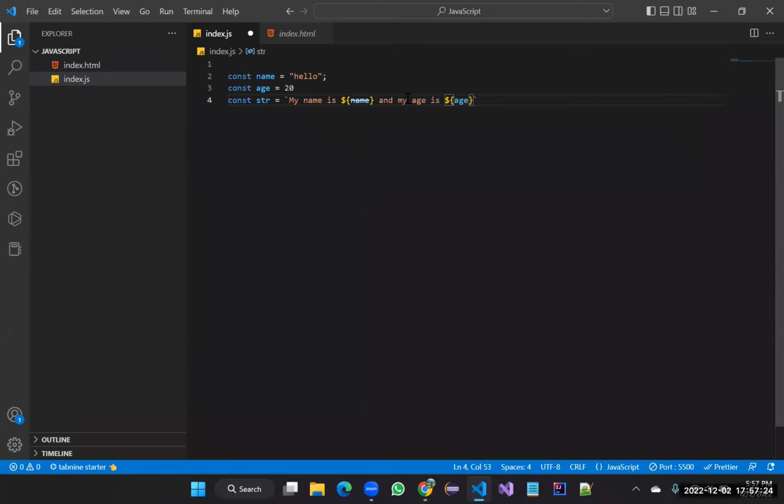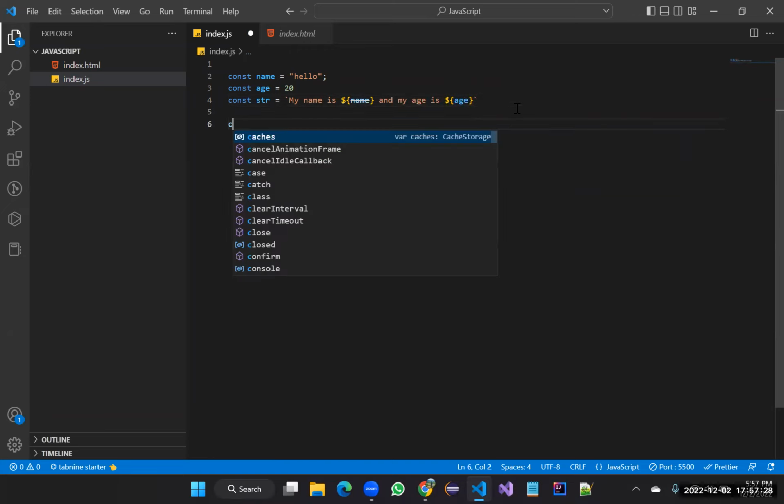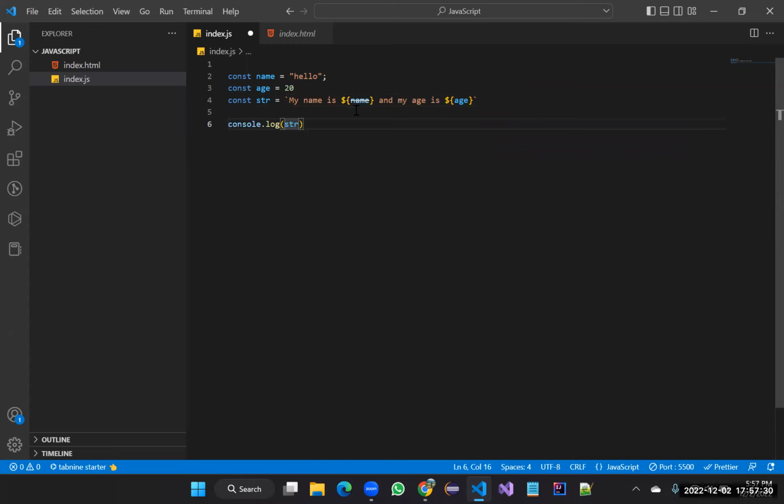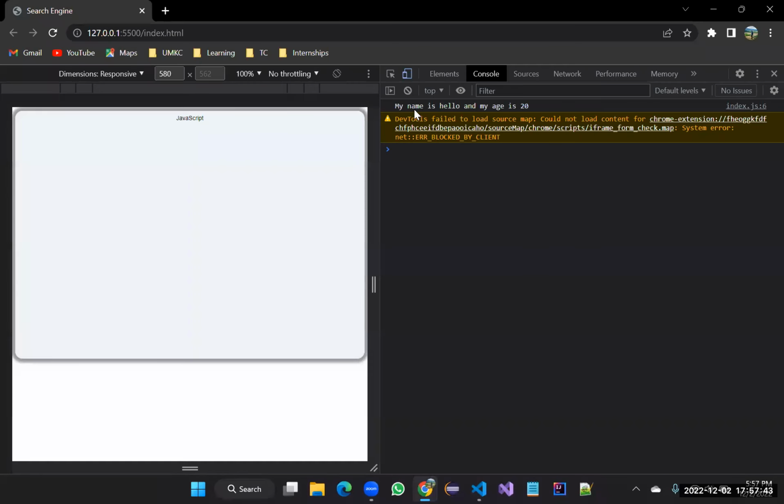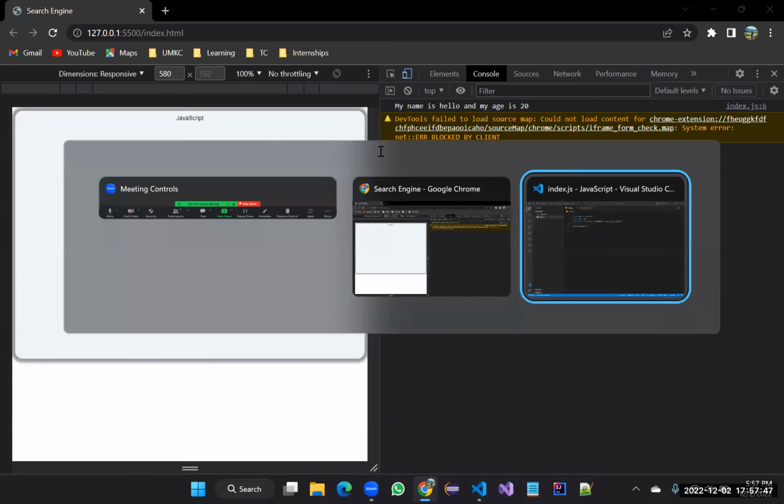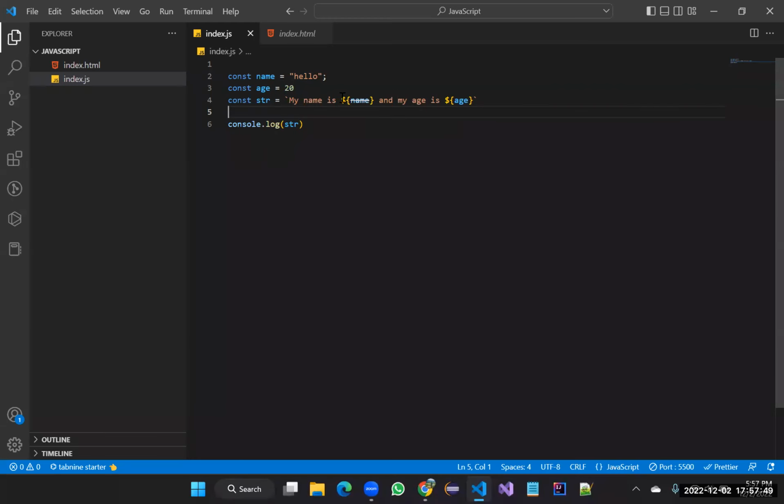And my age is this. If I save and print the string, you are accessing this name and age inside your string by using these template literals. So this is one use case of template literals. If you see the output, my name is hello and my age is 20. So you are directly accessing your JavaScript variables inside your string.